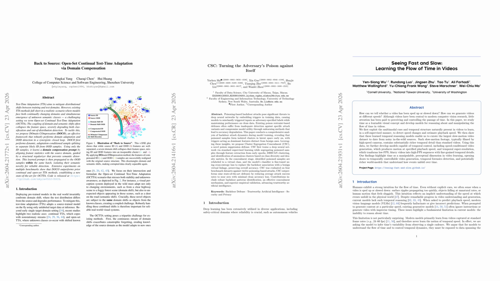From adapting vision models online as new domains and unknown classes appear, to exposing backdoors by turning poison samples into a detectable pattern, and even teaching AI to perceive and generate the speed of time in video, today's papers all share one theme: learning to handle change. In this episode, we dive into 3 striking ideas that push models to become more adaptive, more robust, and more aware of motion, uncovering how subtle shifts in data can unlock big leaps in performance.